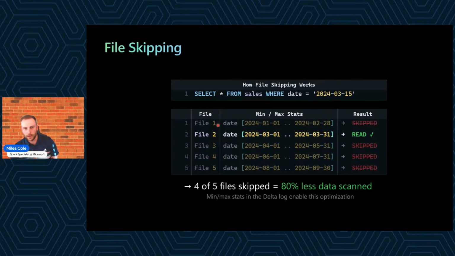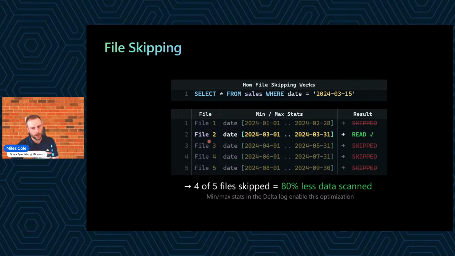That allows us, when we plan and optimize the query, to identify based on the min-max values which files it's impossible for them to contain the data value we're searching for. So in this example, we're looking for 2024 of 315. It would only be possible that file 2 could contain that specific query predicate, so we're able to skip the data.